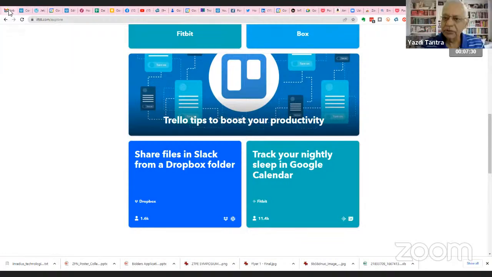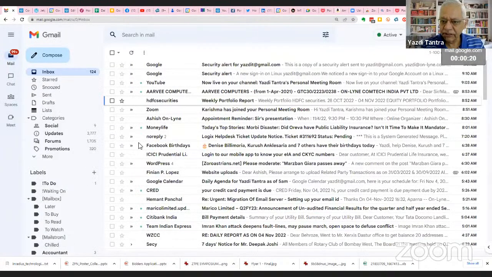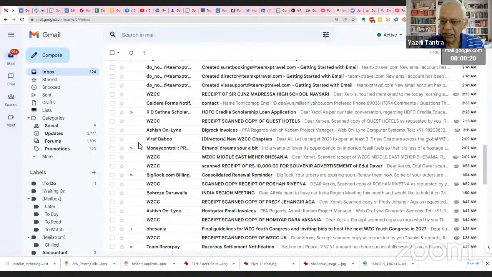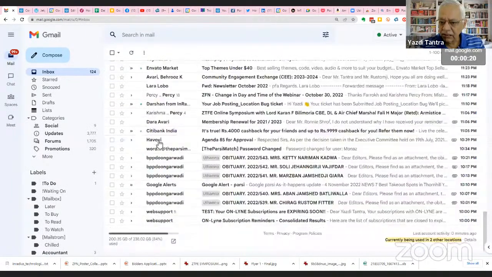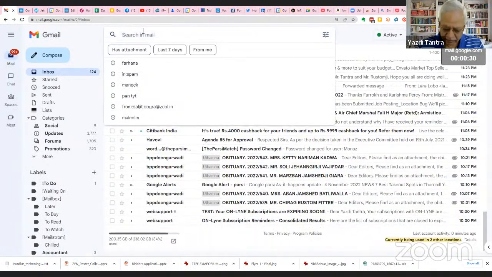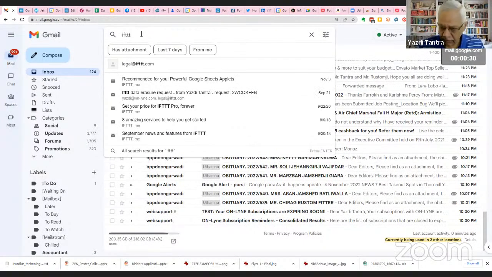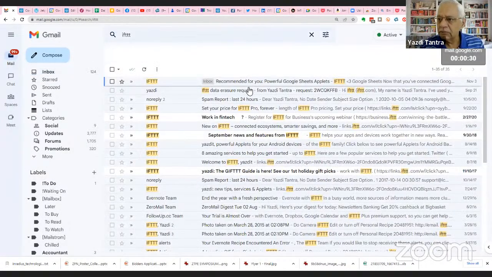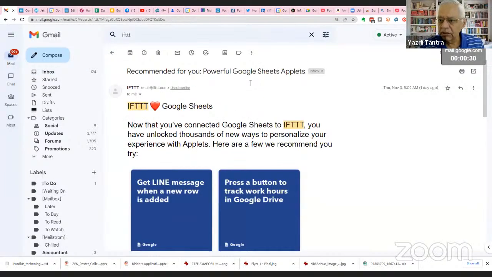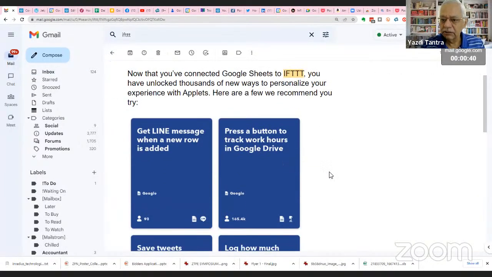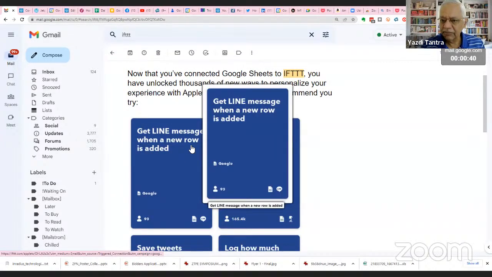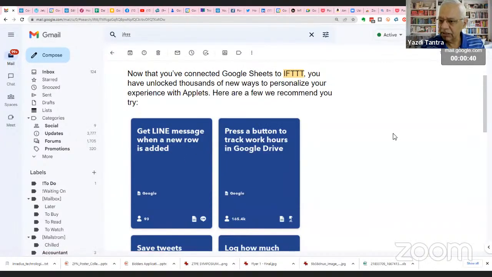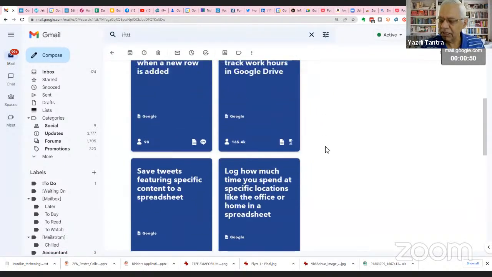Okay, recently I received one email also from IFTTT. Get a line message, a new row is added. Press a button to track our work hours in Google Drive. So you just press one button and it will keep on logging your work hours.